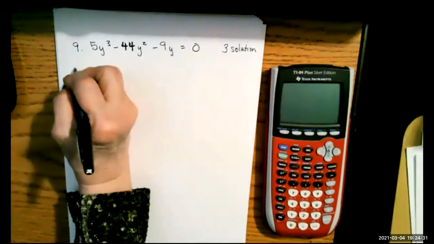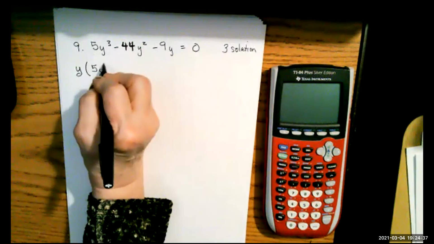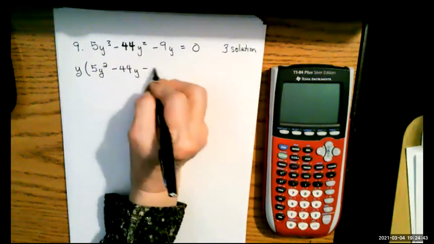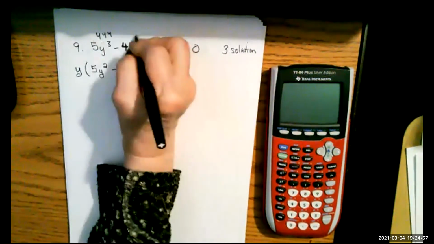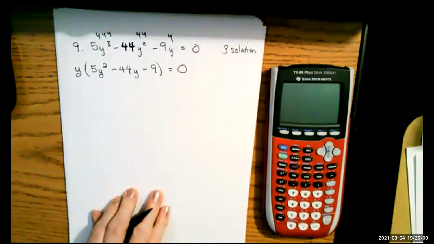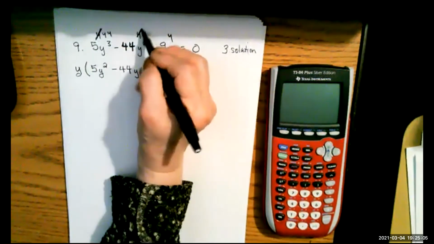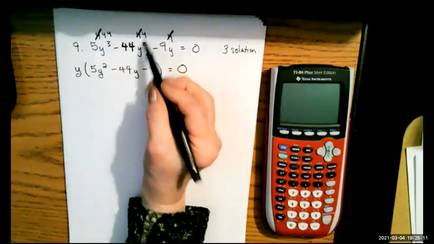Okay, the first thing you want to do is factor out this common y. There's a y in each place. So you have 5y squared, getting it down to a quadratic, minus 44y. The way that you taught us last spring, where you write the y's below, may help some people. You write out all the y's so you can mark them out. They have a y in common, so if you take a y out of each one of these, you'll have a y squared left and a y left.